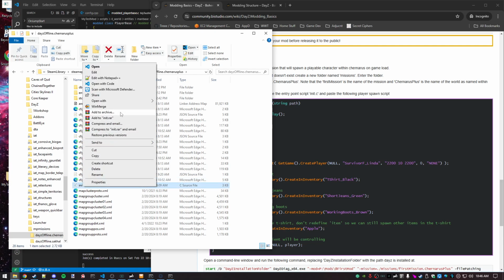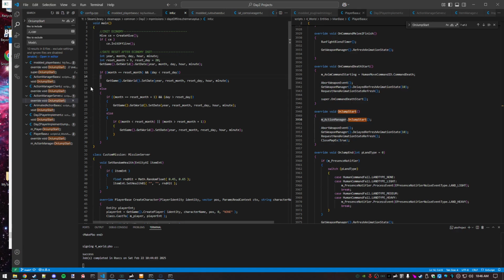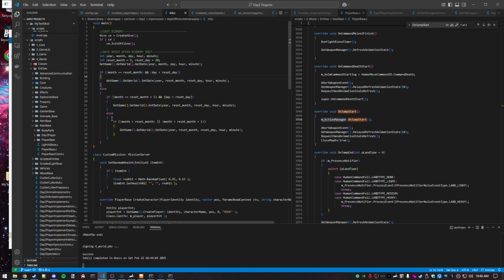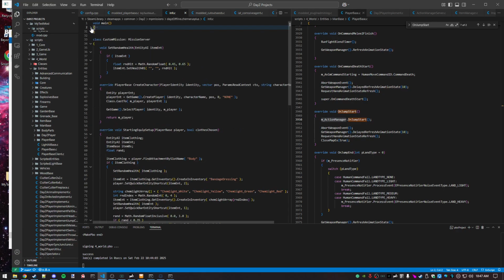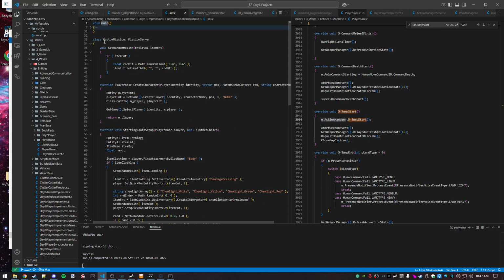I'm going to open that with VS Code, and you'll notice, if you notice, this code doesn't look anything like any code we've really written. This void main thing, this is new, and if you're a developer, you recognize, oh, okay, this is like C++, but I'm going to go ahead and collapse that for now, because this looks much closer to what we're used to. Mission server, that feels safe. Okay, cool.